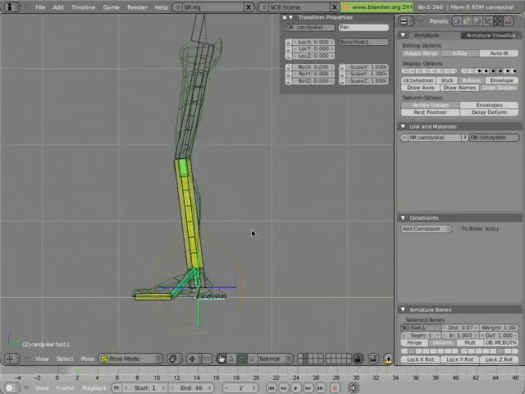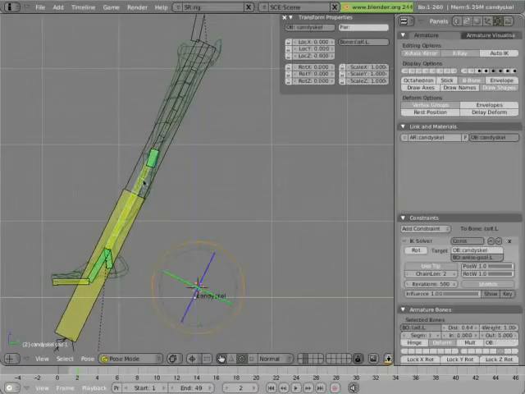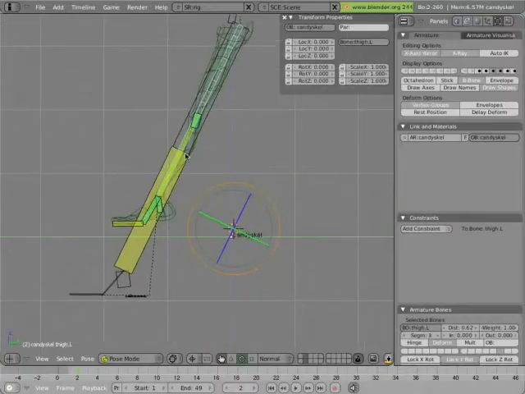So if you want our stretching to work, instead of having the same IK constraints but without stretching on these bones, we'd like to kill the IK part of things and have these bones just automatically stretch to where these bones are without getting wider. In fact, we'd like them to get thinner as the leg got stretched longer. And there's a pretty obvious constraint to use for this situation, and that is the stretch to constraint.